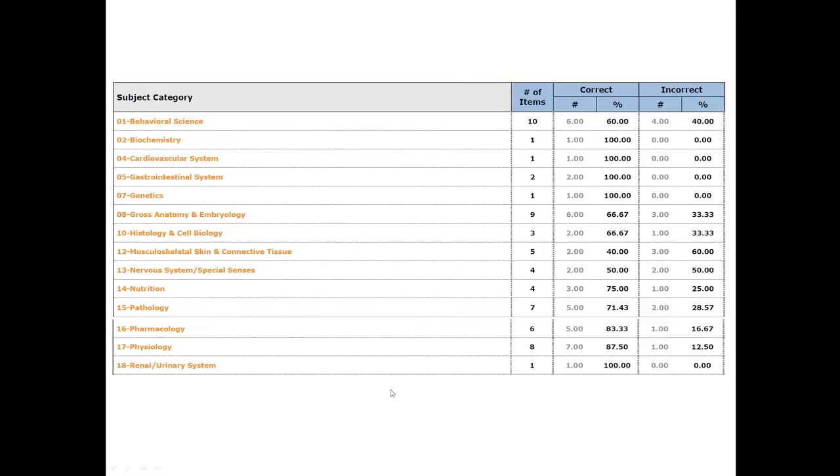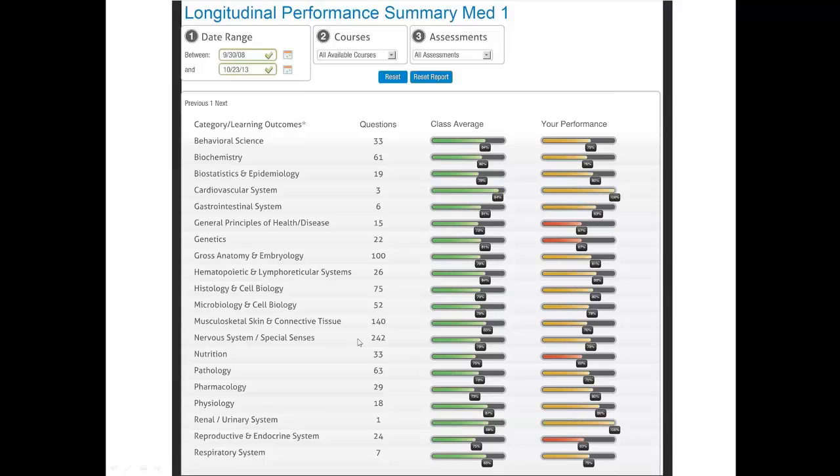This is the student dashboard, and this is a really, really powerful part of this whole thing, is the fact that the students have a live dashboard that will update every time they take an exam. With the category data will update here. So they go take an exam, and 5 more questions in biochemistry, and 10 more in musculoskeletal, and whatever else it might be. Those things are all live updating so that the student can see their progress continue. They can see whether they're trending up, trending down. They can see how they're doing in comparison to the class.